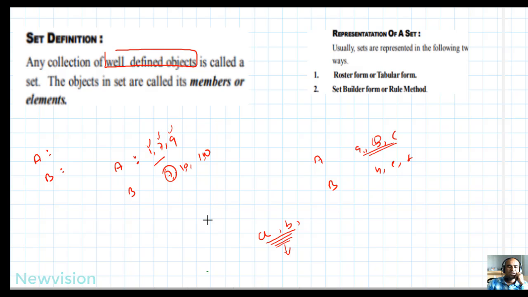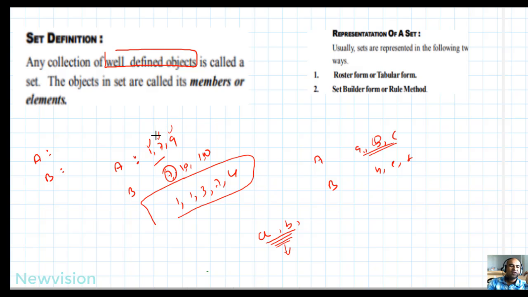Okay students, now final conclusion. A set is a well-defined collection of distinct objects. Again I am using the word distinct. For example, I asked one boy to collect 5 natural numbers. He collected 1, 1, 3, 7, 4. These are natural numbers only, but he collected 1 repeatedly. I can't say that this will form a set of 5 elements. It will form a set of 4 elements only. That's why a set means a collection of well-defined distinct objects.